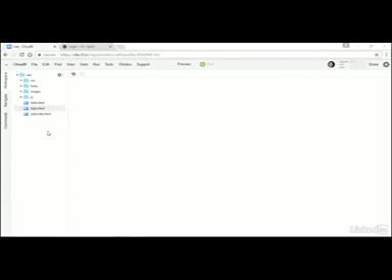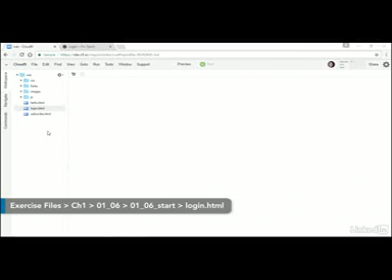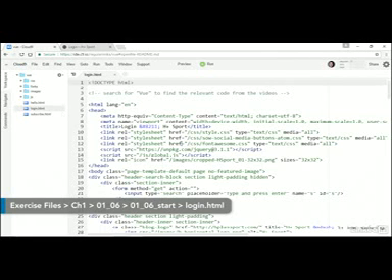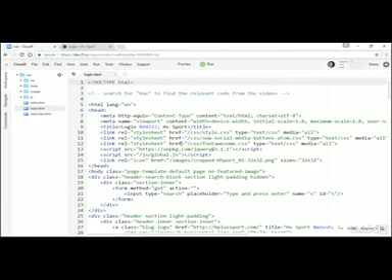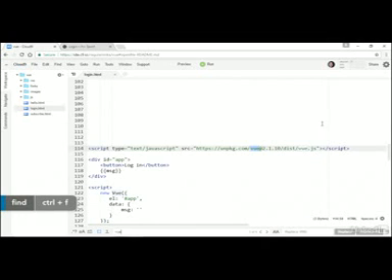In this video, we'll take a look at some of the basics of event handling with Vue, with an example on the login page here, which you should have added already if you're following along, but which is also available in the exercise files in the Chapter 1 Video 6 Start folder.